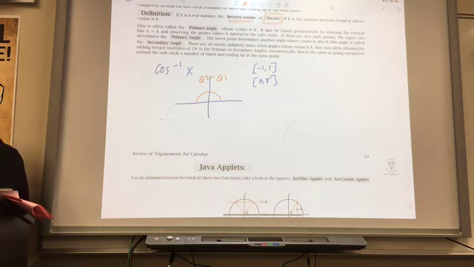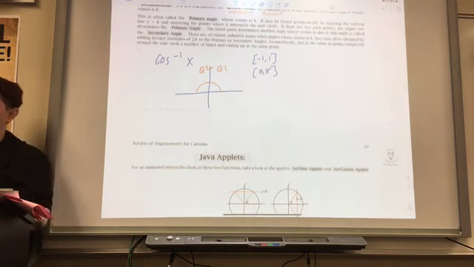Now think about this, guys. Why couldn't inverse cosine be in quadrant 1 and quadrant 4? Because it's positive in quadrant 1 and it's positive in quadrant 4. That doesn't help me. So I got to go 1 and 2 where it's positive, negative. Okay? So cosine is a big pain in the butt.